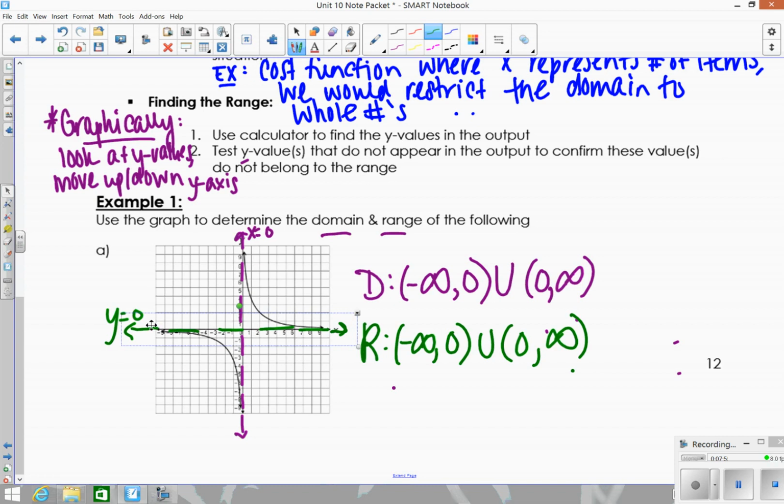And just remember, an asymptote is just like this imaginary line that the graph gets really close to, but it doesn't actually cross. So that's helpful when you're seeing the domain and range, that you don't include that asymptote line. You use soft brackets, though, to represent that the numbers get close to 0 on the left-hand side, they get close to 0 on the right-hand side, but they don't include 0. So that's why I have to break it up into two sections.